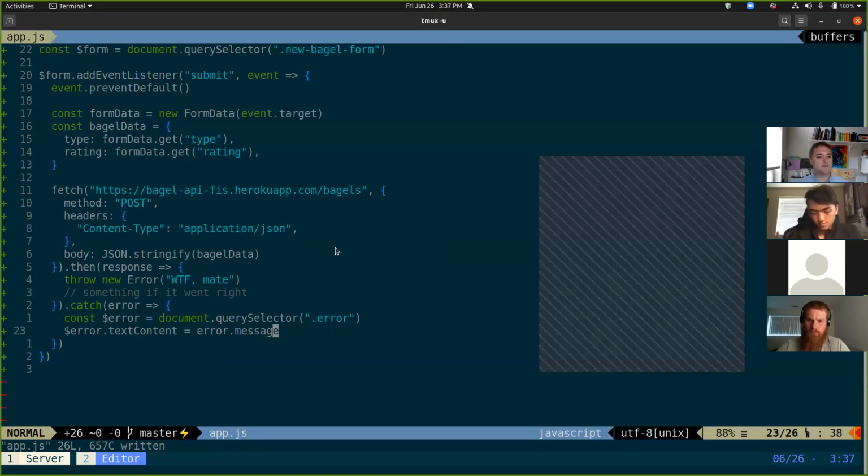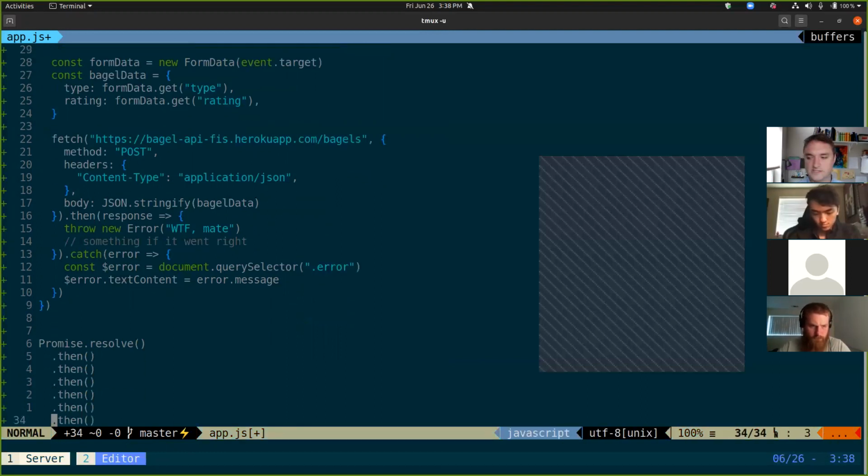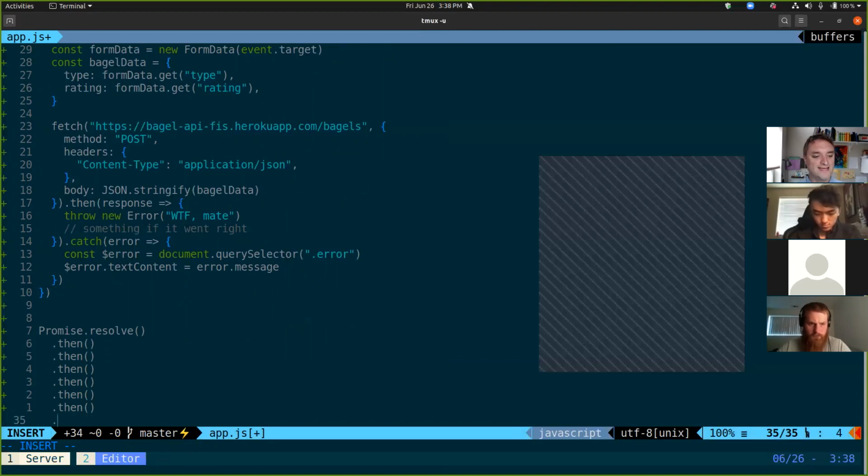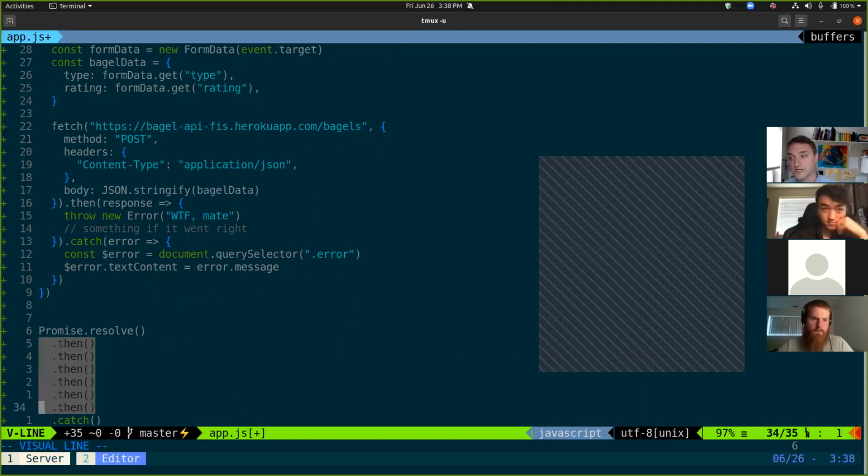Here's a kind of neat thing about catches. You can have more than one of them. If we have all these promises here, if we throw a .catch at the end of it, any problem that happens anywhere in this chain, if anything throws an error, it's going to go to whatever function is in the .catch.